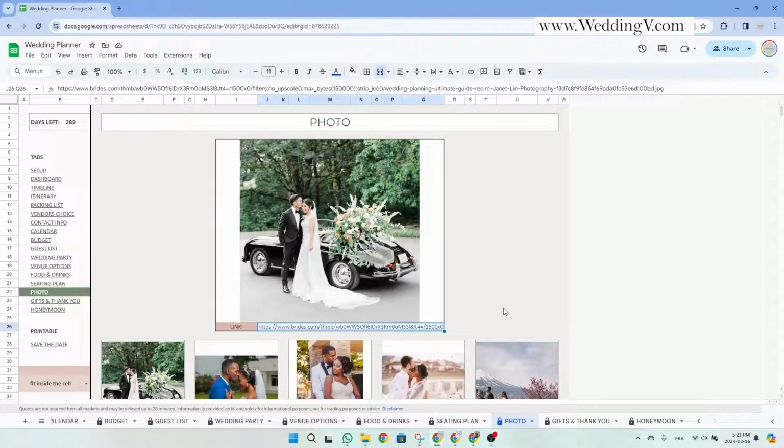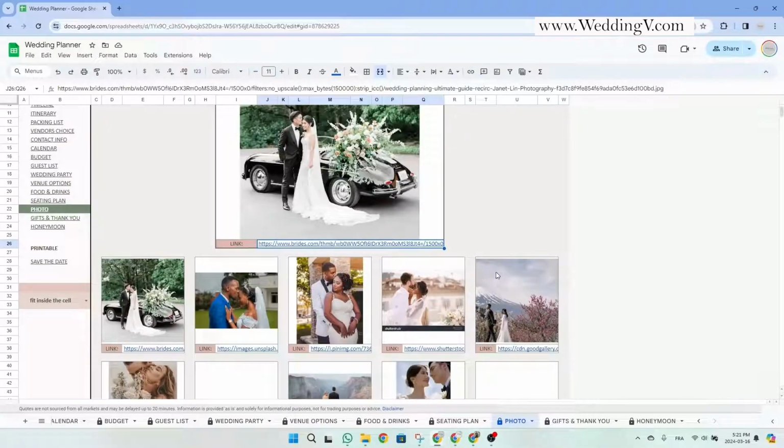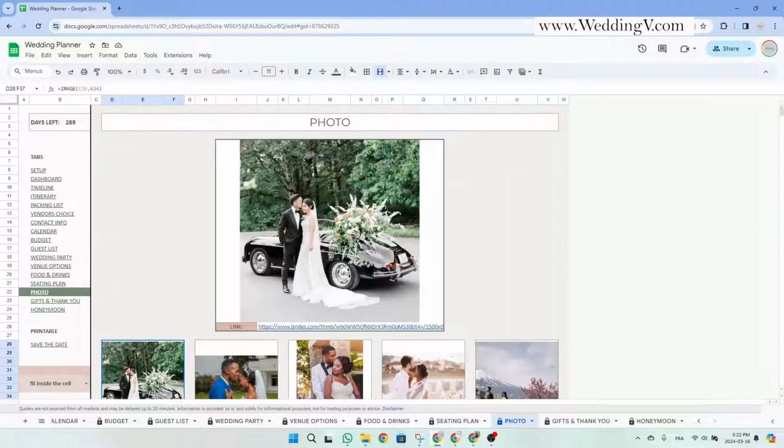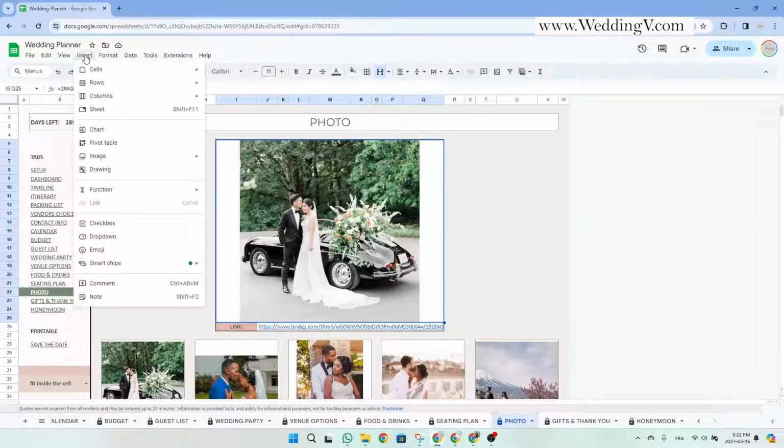So once it is done, the photo will appear automatically and you will be able to make it fit in the cell. Compress your images or keep the original size. Personally, I recommend the first option to better see your photos. The other option in this tab would be to directly add your photo in this cell by clicking on Insert, then Image, and insert image in the cell.